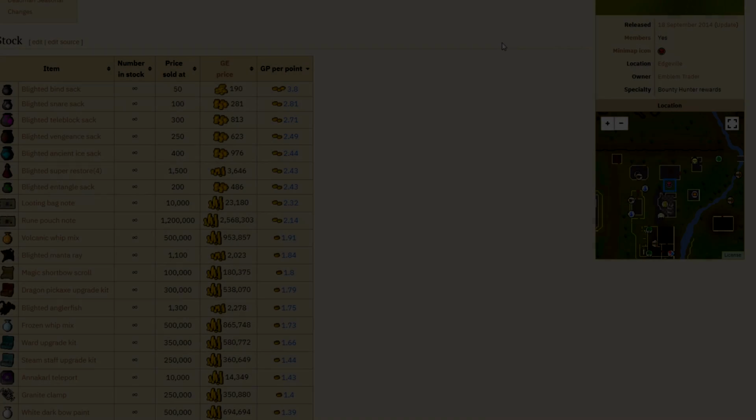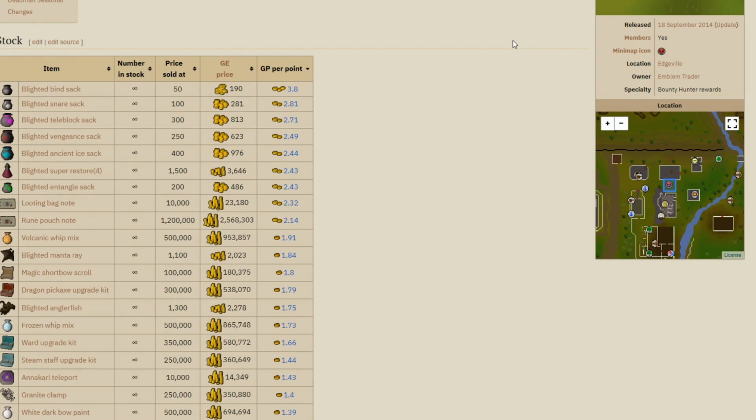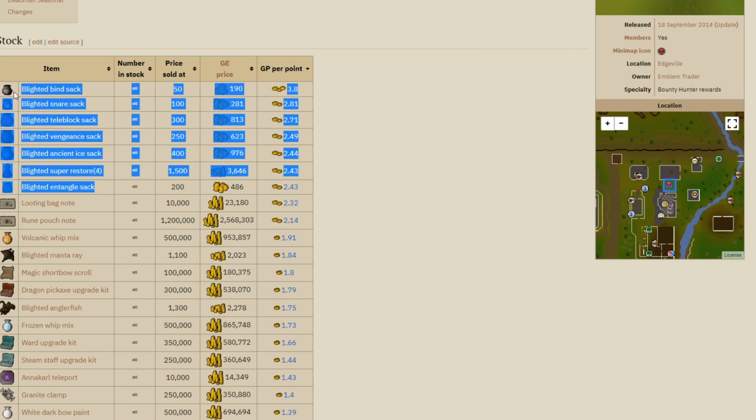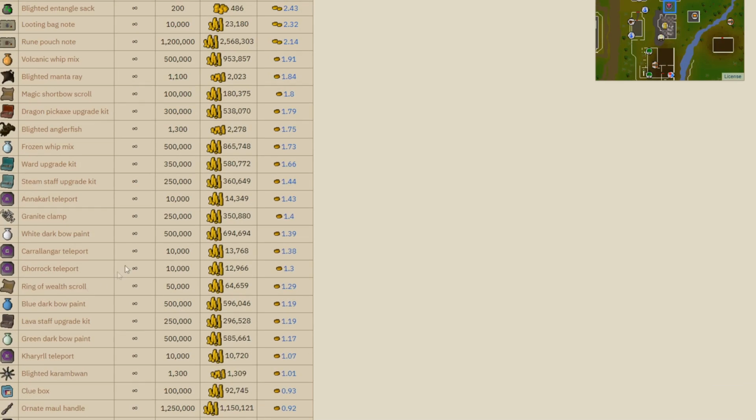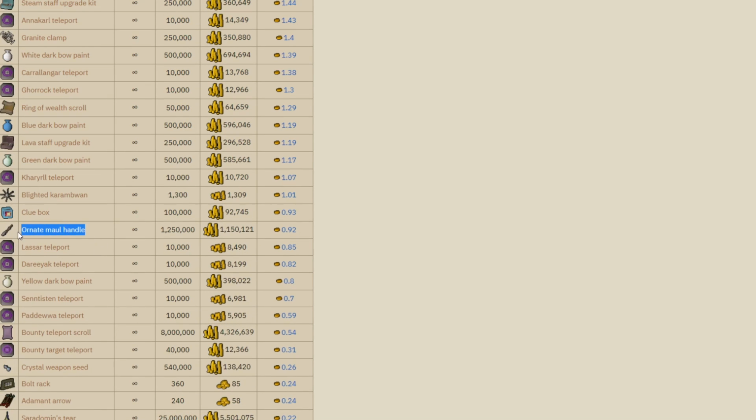Okay, so to begin with here, let's have a look at the Bounty Hunter update, which I guess at this point is about 3 weeks old. Now with the update, they added in a few new items, however, not that much. The notable things here are the blighted items. There are the promissory notes for the looting bag and the rune pouch, and of course the VLS, but that's not tradable, so we're not going to be talking about that too much, as well as they notably moved the ornate Maul Handle back to Bounty Hunter.